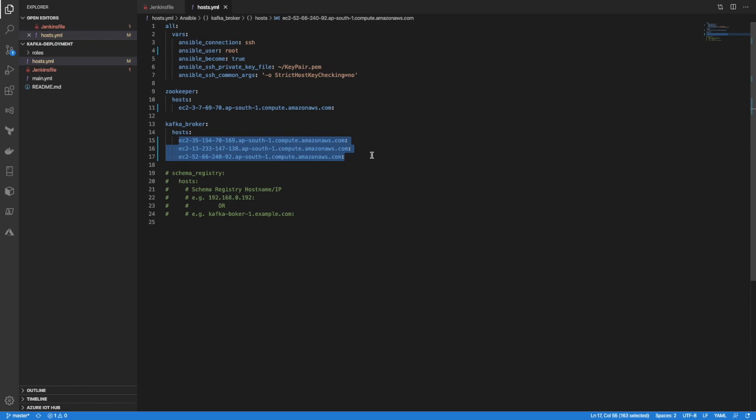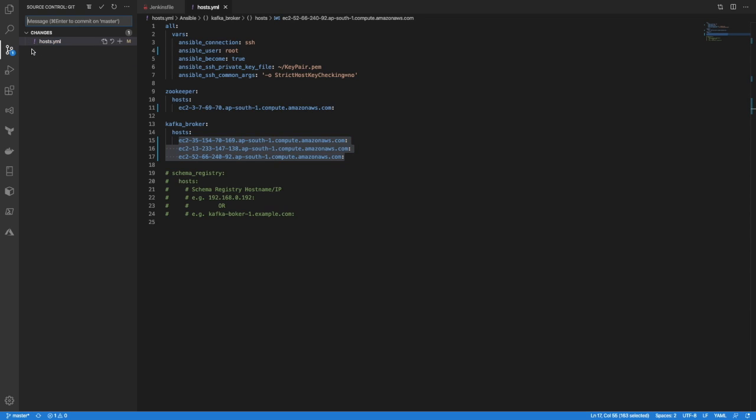Once this is done, let's add the changes, change the host.yaml file and update it with new Kafka hosts.